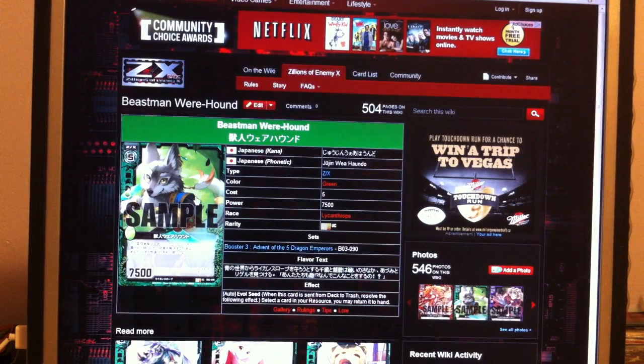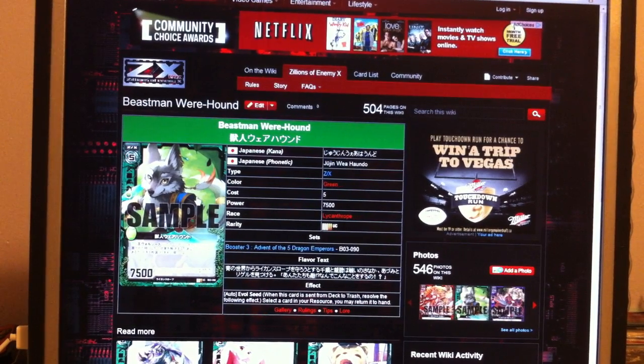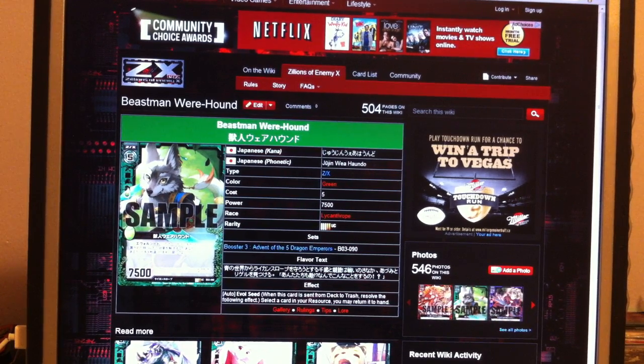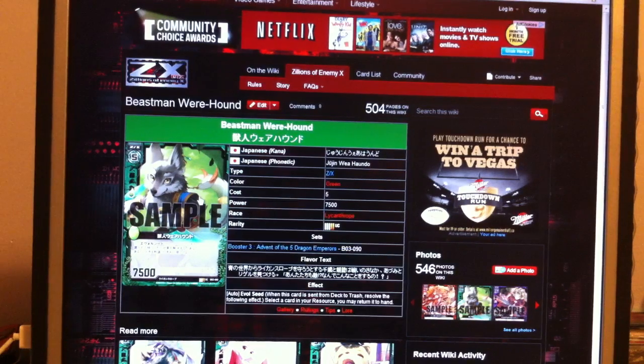Beastman Warehouse. This is probably one of the best evil seeds I've seen so far. 5 cost body. 5 cost 7.5k body. God damn it! I'm so tired. Sorry guys, I haven't slept in a while. I'm so tired. I'm terribly sorry. I'm yawning so much.